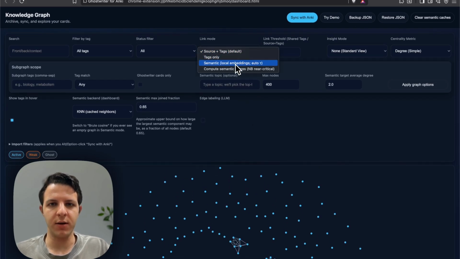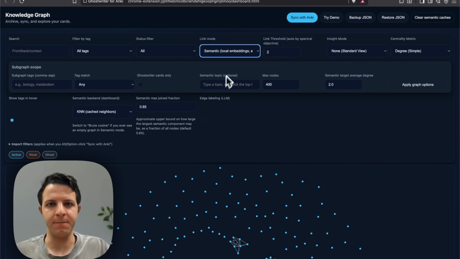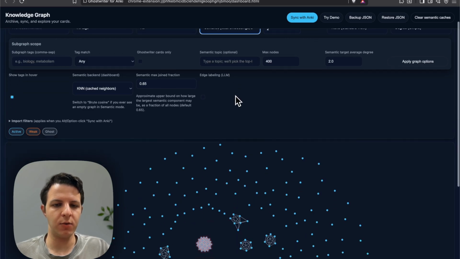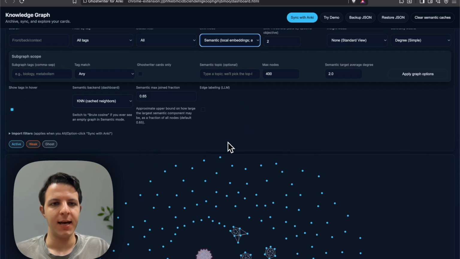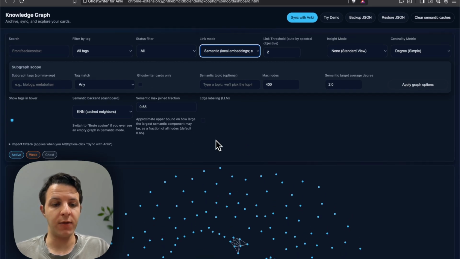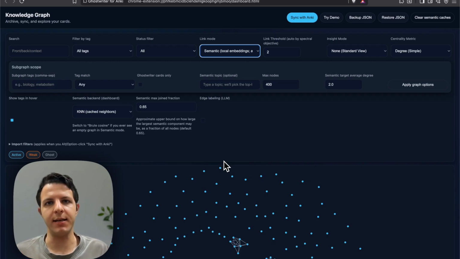What's cool here is that you can instead do these local embeddings where essentially you capture the semantic similarity between your flashcards, and then you have links when that semantic similarity is sufficiently high. So it's actually capturing something about what makes this knowledge similar. And the idea of making this knowledge graph was really so that I could see where the clusters of ideas were and how I could connect up previously unconnected ideas. So, I mean, it's very experimental. It's one of those features that you might want to explore, you might not.